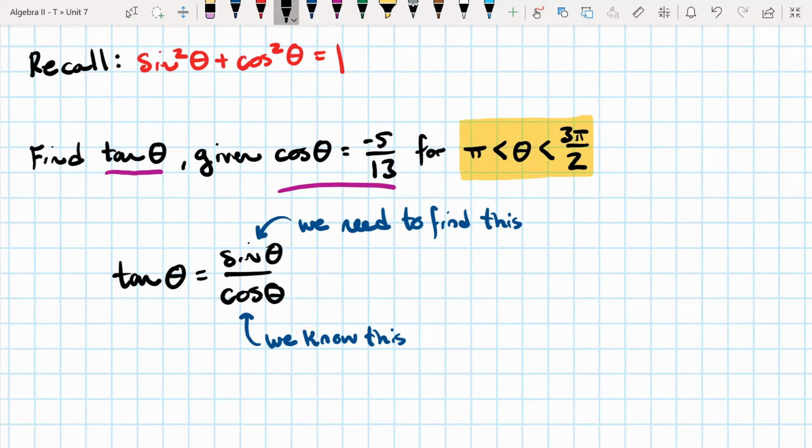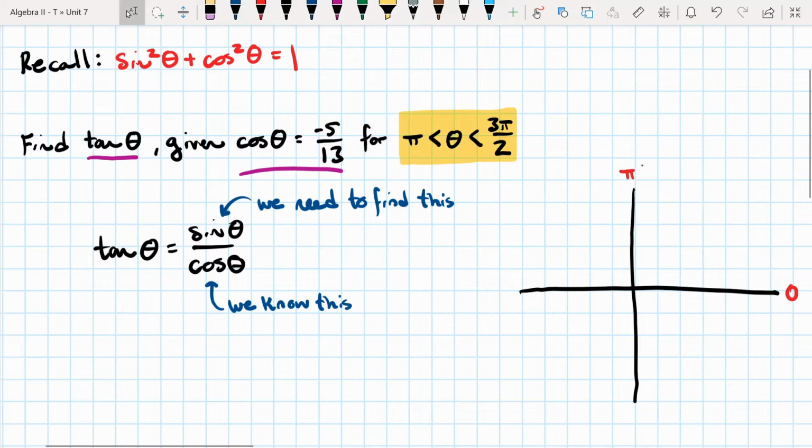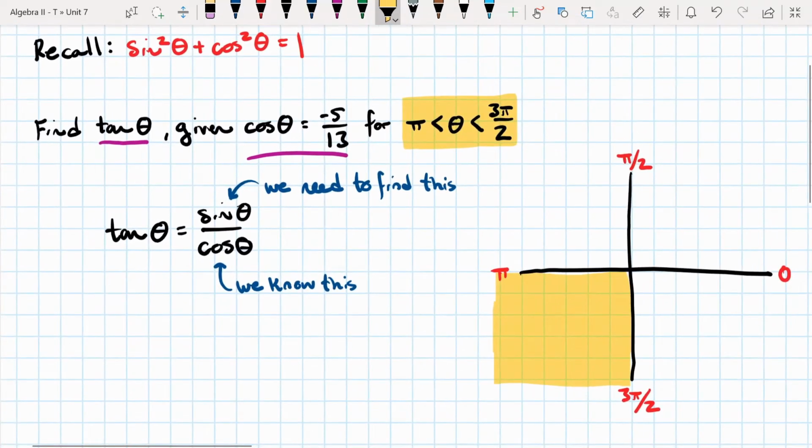The tricky part about this, though, is dealing with this quadrant over here on the right. Okay, so let's recall that if we have the unit circle here, we're going to use radians instead of degrees. And if I go around the unit circle, this is 0, this is 90 degrees, or pi/2. This is pi, this is 3π/2. And so basically what this is saying here, where I highlighted, is that we're dealing with this area right here. Okay, this little quadrant, third quadrant. That's going to be important because it's going to tell us whether or not our answer is going to be a positive value or a negative value.